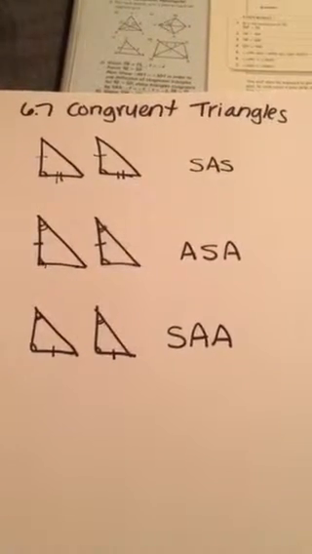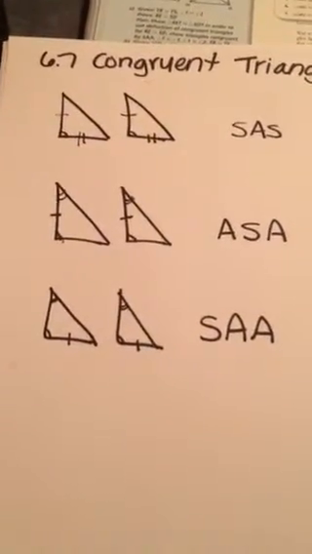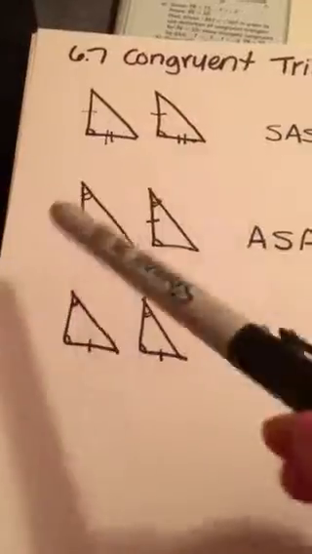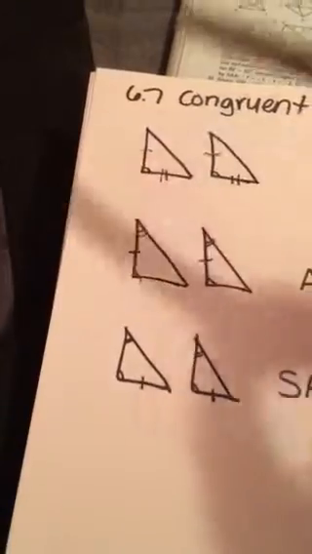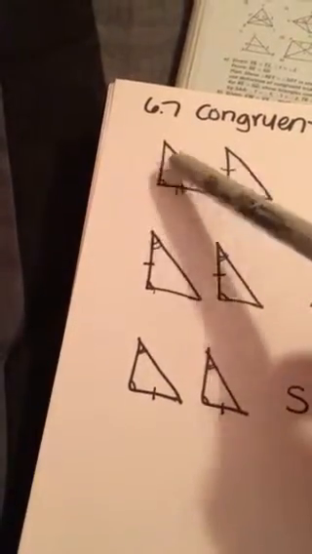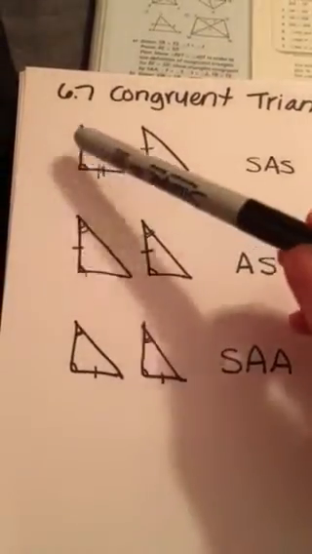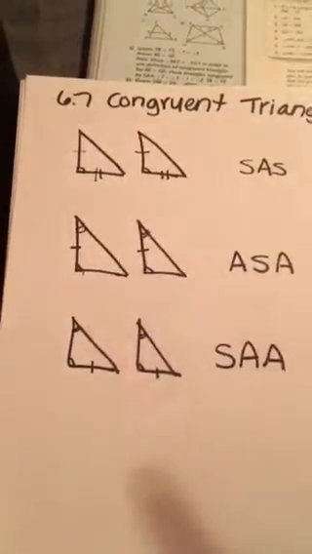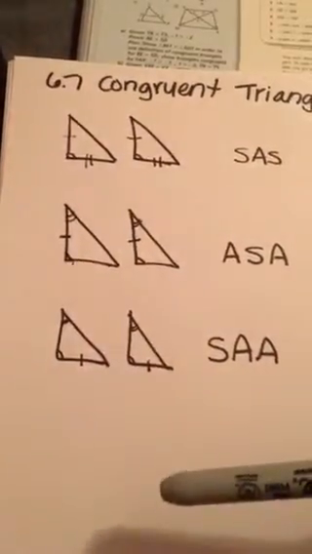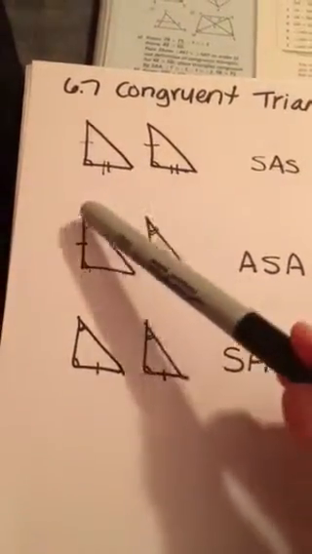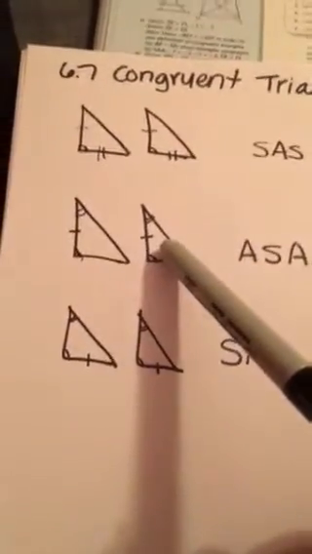So in review, we've been talking about side angle side congruency and angle side angle. Basically, we know that corresponding parts of congruent triangles are congruent. With side angle side, we have two triangles that have corresponding congruent sides and an included congruent angle. So side angle side congruency shows that these two triangles are congruent. With angle side angle, we have two angles of each triangle that are congruent and the included side. So we have angle side angle. When we have this pattern, we have two triangles that are congruent.